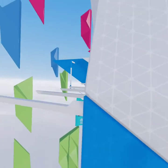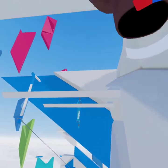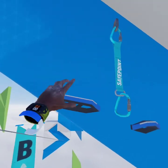Sometimes it's a good idea to grab with both hands above your head. Climb across these bars to get to the other side. You may need to stretch your arms a little further to do it.